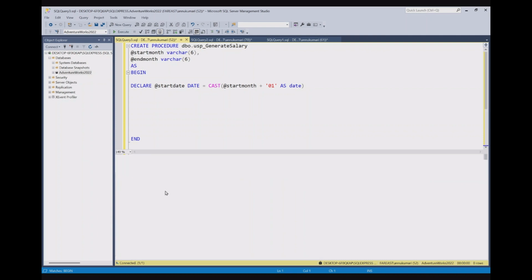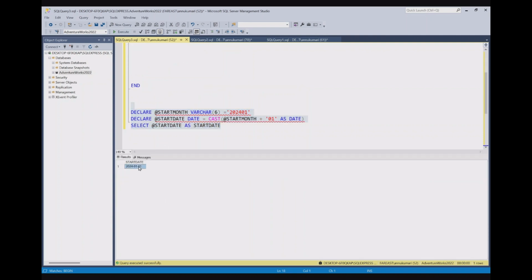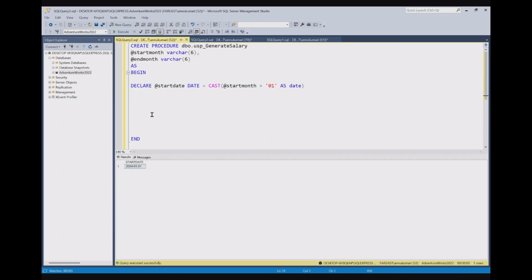So let me run this, and you can see the start date value is coming as 2024 hyphen 01 hyphen 01. So it has converted the data type from string to date, and it has also appended 01 at the end, because our input was just 2024-01, and it has converted it to this format. Okay, so that's what we are trying to do there.